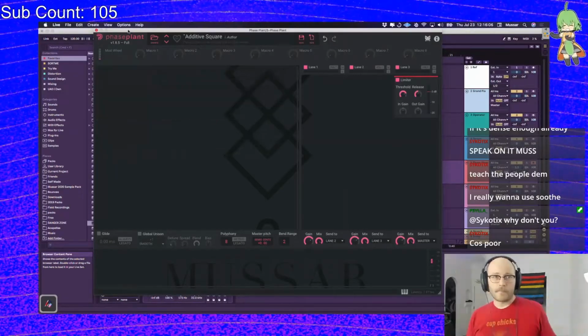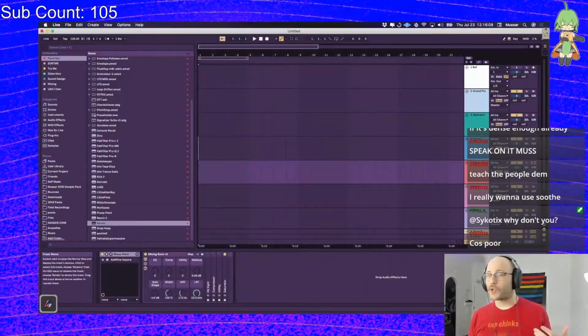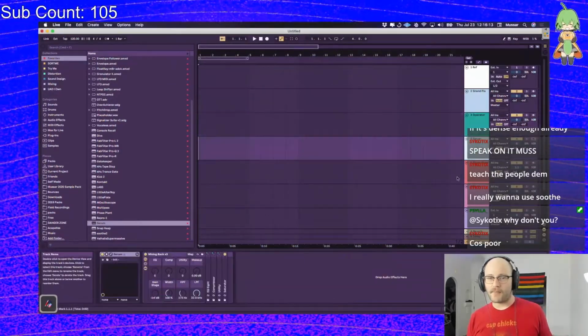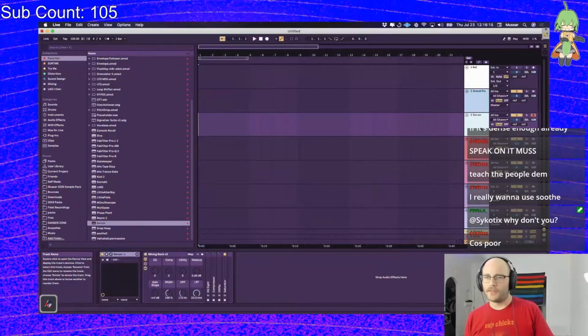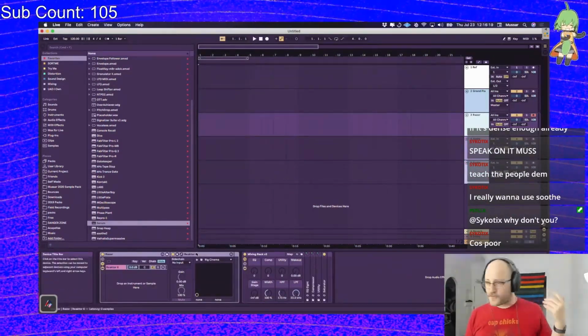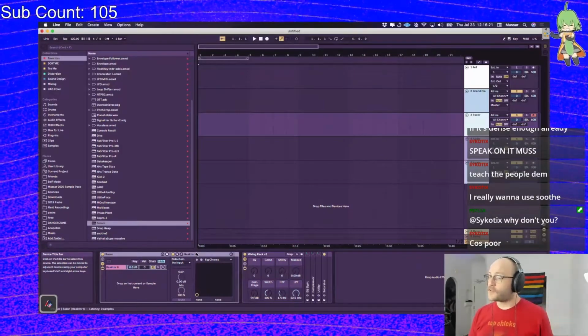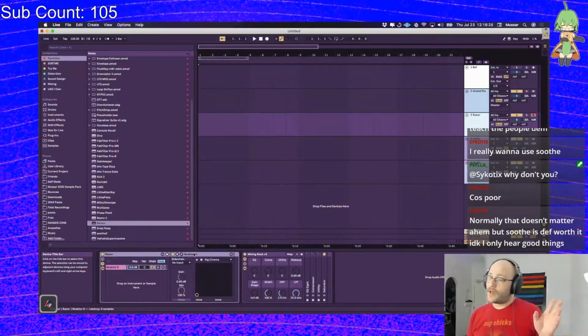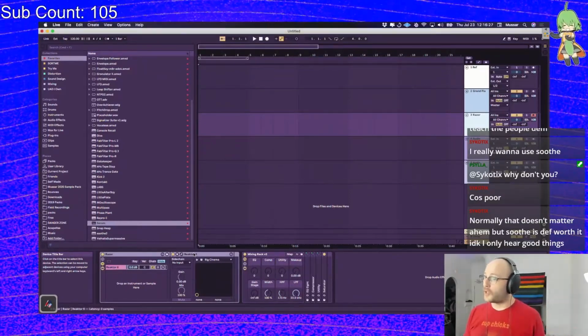But let's look at an actual additive synth, because this is kind of the microcosm, this is kind of the macrocosm, but what actually is an additive synth that you can use? If you are in FL Studio, or if you use a Windows PC, you can use ImageLine's synthesizer Harmor.